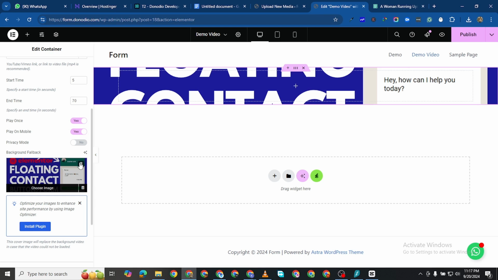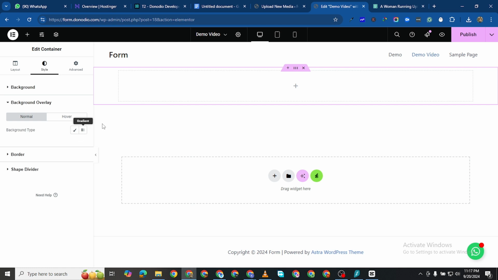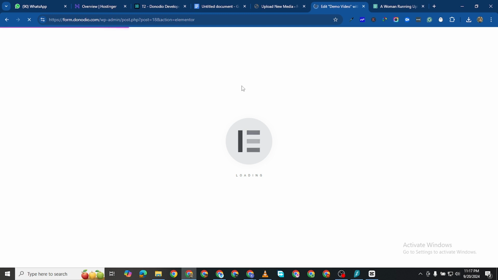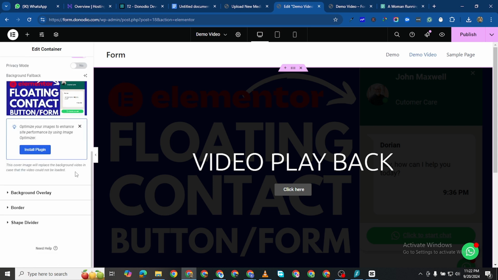Now I want to remove this, and you can add a background overlay. Maybe you would think that the video is too bright, which is most often the case. Let me reload this now. Now I want to remove this picture here. I put it because it's like a placeholder image, so that whenever the video is playing, you don't see it, but whenever the video is not playing, you'll see it. But of course, you have the right to remove it, and you have the right to leave it there.